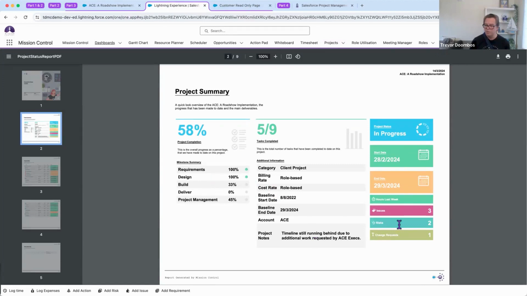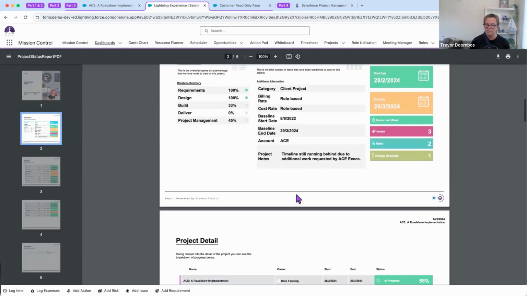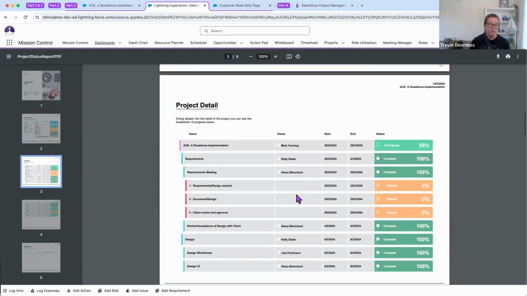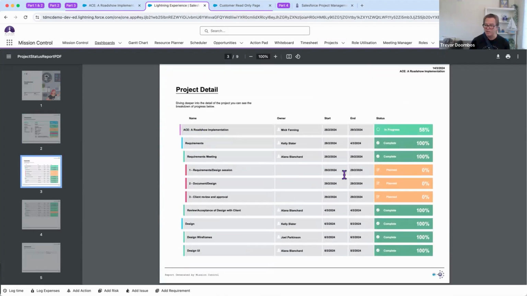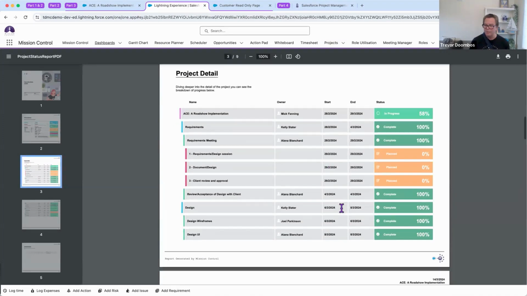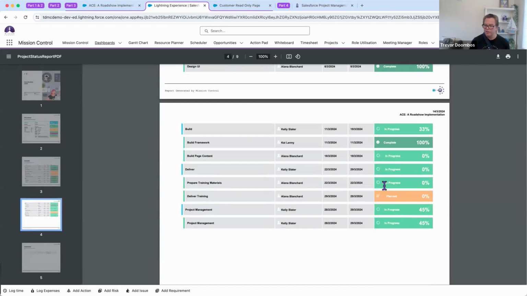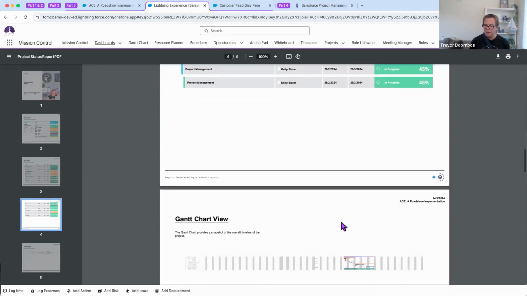We can see there's some risks and issues, even a change request, what the project looks like, when we started, when it's likely to end. And we're sharing the whole project detail here. So milestones, actions, really powerful for the end stakeholders. They can say, when's this likely to happen? When's this likely to finish? This is in progress. This is planned. There's still some time to go in this.